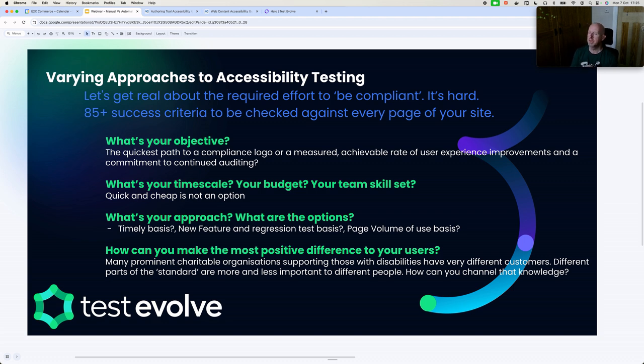It's just one option. You could take more of a regression testing approach, where you are building, developing, releasing new features, and every time you do that, you do some concentrated accessibility testing around that new feature. Hopefully your delivery team will learn lessons from previous cycles of development and how to always design and build with accessibility in mind going forward.